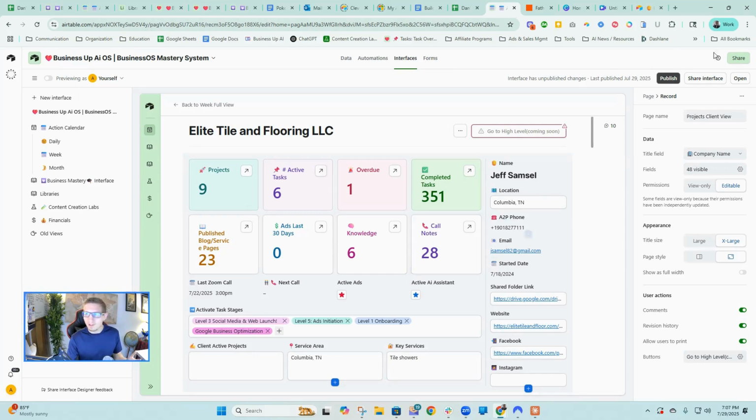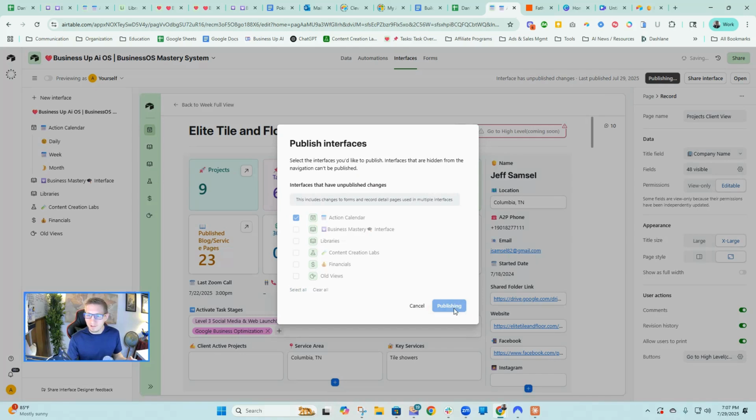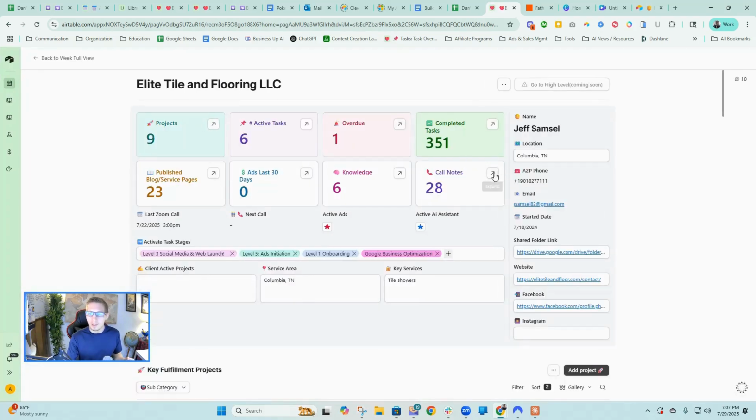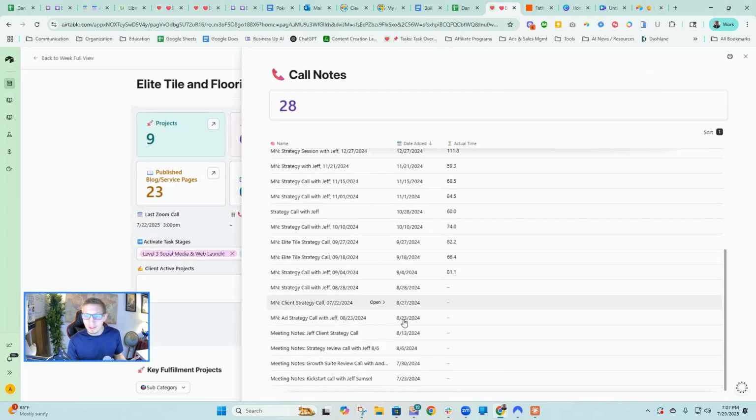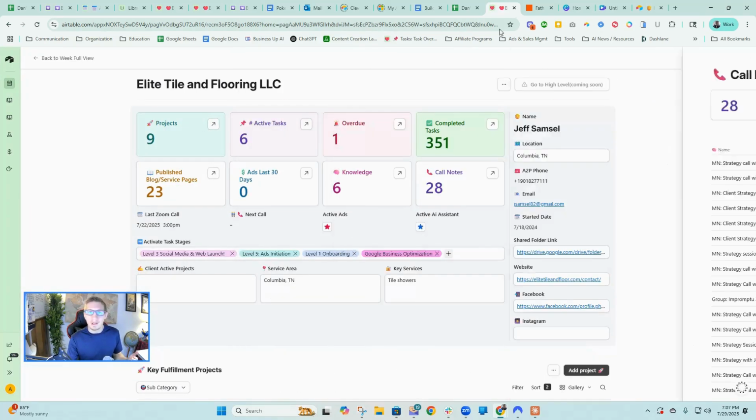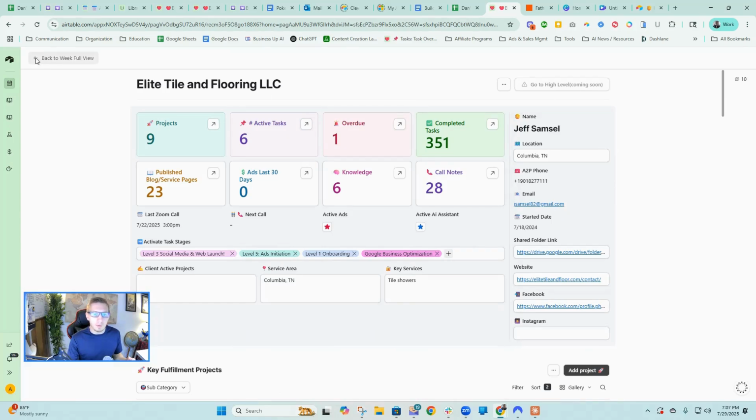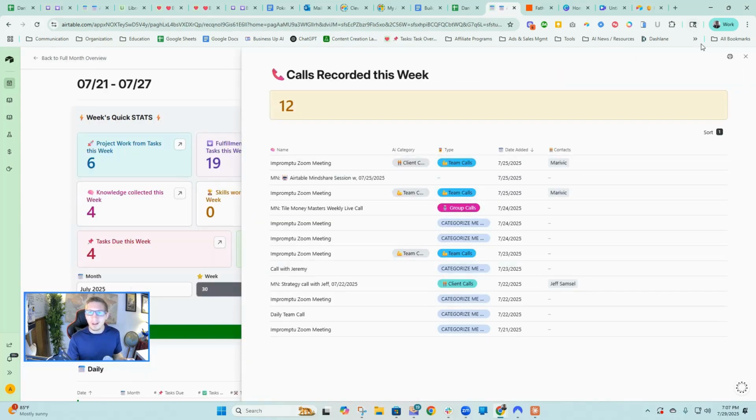Now, the reason I want to click into this is because, after I hit publish, I can actually look back and see every phone call I've ever had with this particular client just by clicking into the call notes for that particular client. So we've got them all right here. So very handy. This client's been with me for about a year now, so got a lot of call notes in there. Yeah, so it automatically organizes. A lot of these are still in the categorize me section because they were just impromptu meetings. But yeah, let me show you what this looks like on the back end.